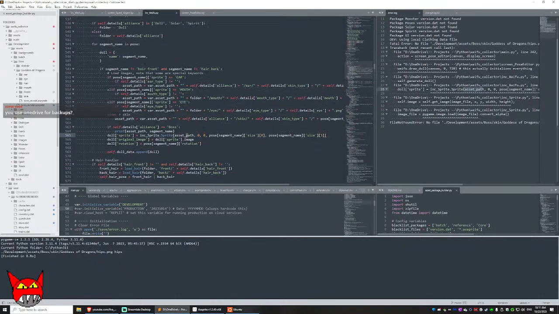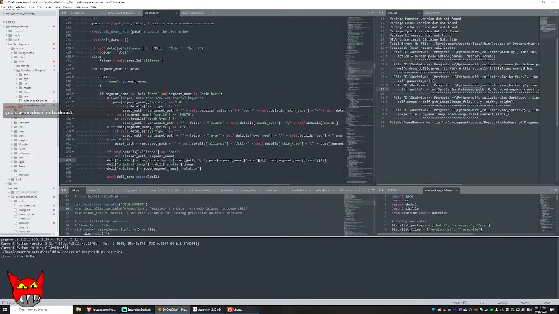Okay. Ear slash skin boss plus skin type.